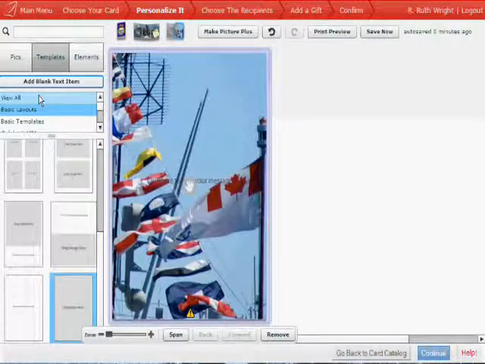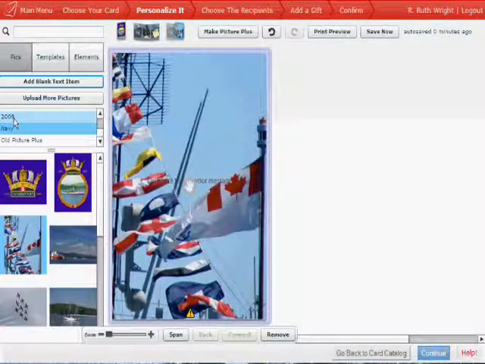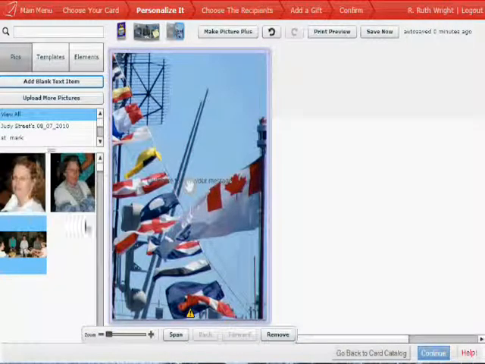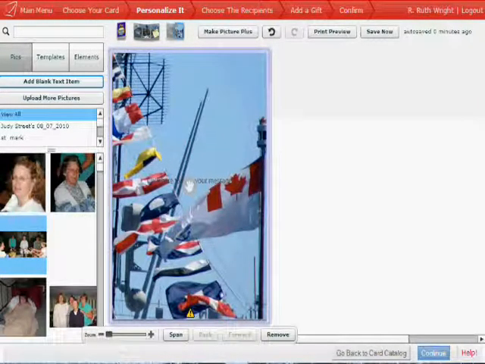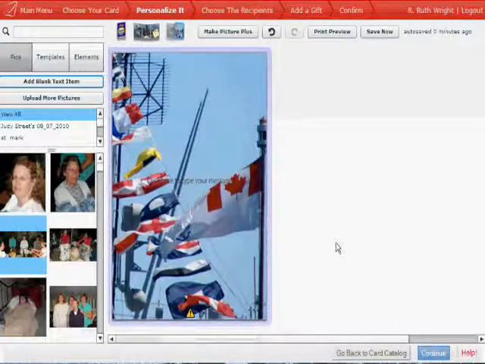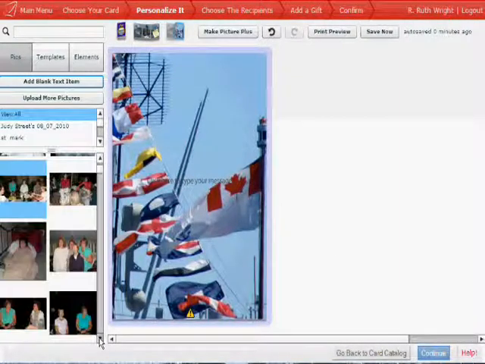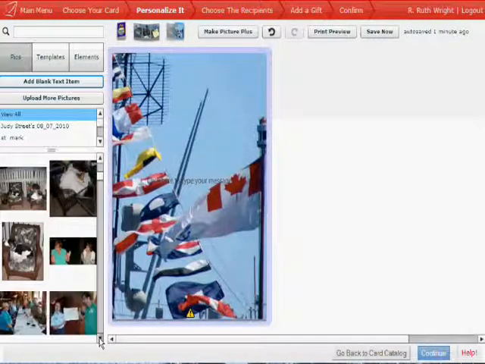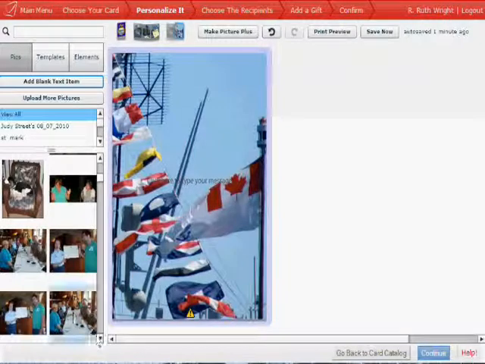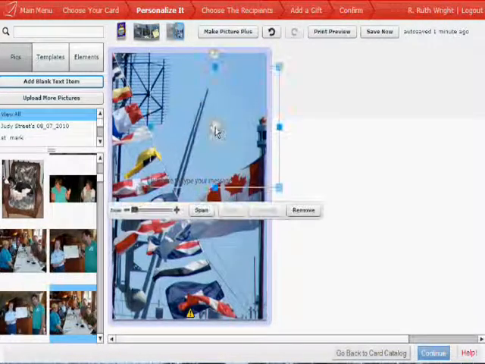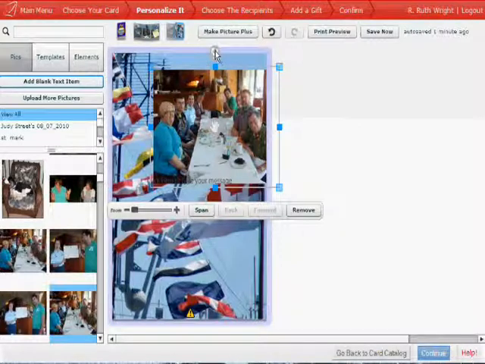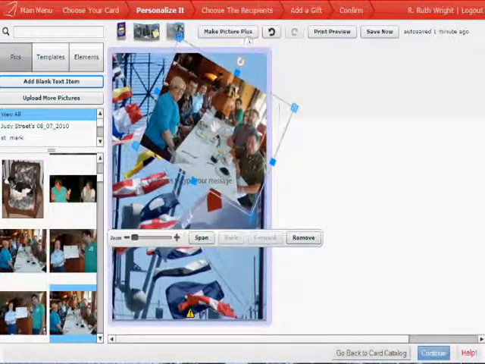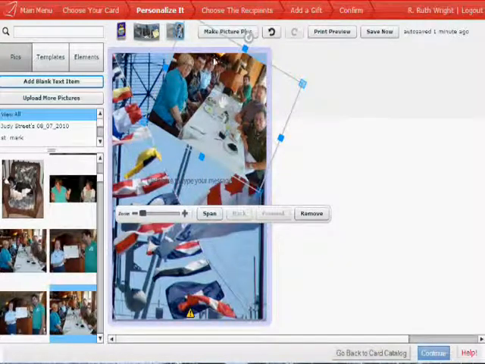So go to view all. I go to pictures, go up and go view all, and then there's a number of pictures that have recently been uploaded. So I just scroll down till I get the ones that I want, which are right here. I just grab the picture, bring it in, rotate it a little bit, move it up. So I think that looks good.